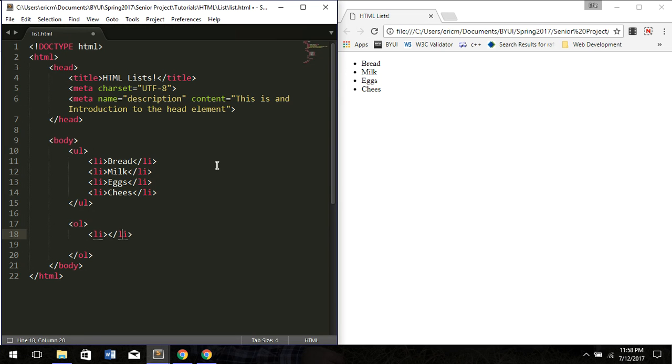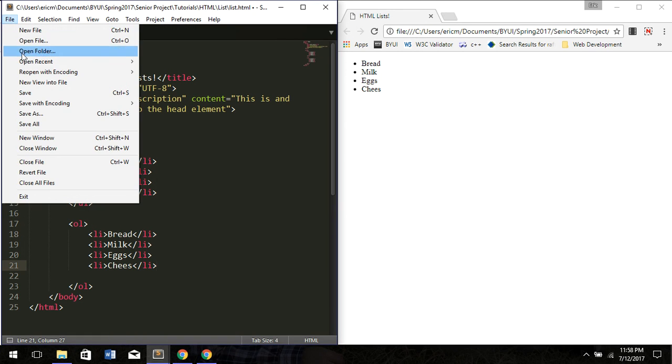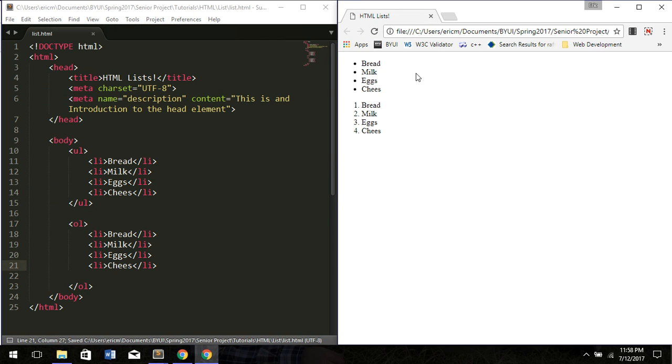And once again, we're going to create the same list items that we did in the previous list. Let's copy this to make this easier. Go ahead and save it, refresh the page. As you can see, we now have another list with the same items, but it is numbered 1 to 4.